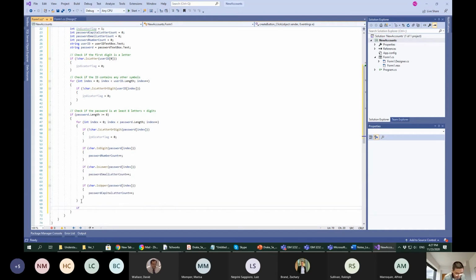When we finish the counting, we have if the number count equal to 0, or the small letter count equal to 0, or the password capital letter count equal to 0.